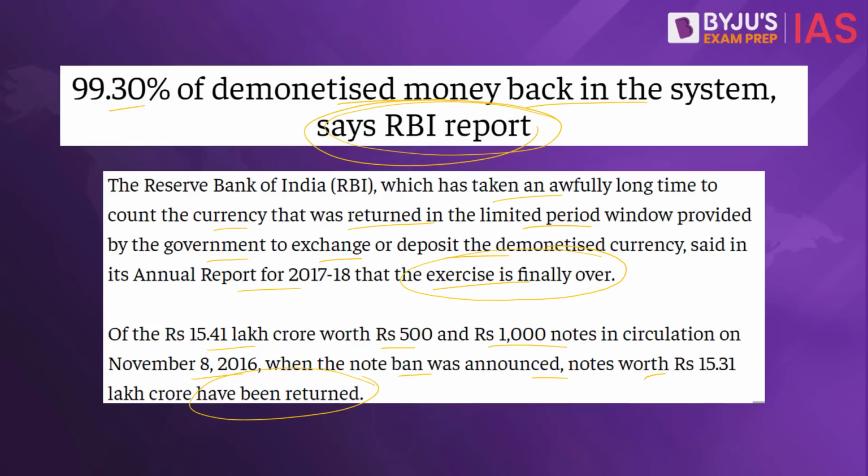So after this report, a couple of petitions were filed in the Supreme Court of India. What does this mean? This means that according to the government, it felt that with one single stroke of demonetization, the entire black money could be taken off the system. But what exactly happened? 99.3% of the money is back in the system. So the government was anticipating that it would be about 3 lakh crore, but it was only 10,000 odd crores that had the black money, which basically meant that this entire intention of sweeping out the black money was not met.